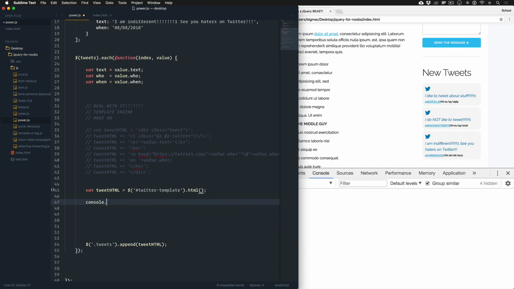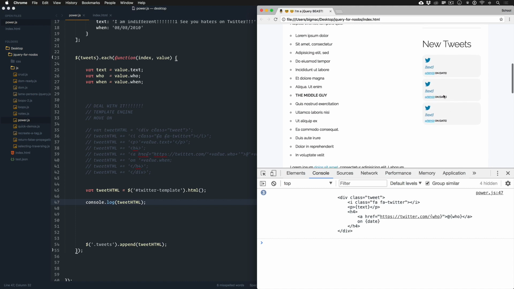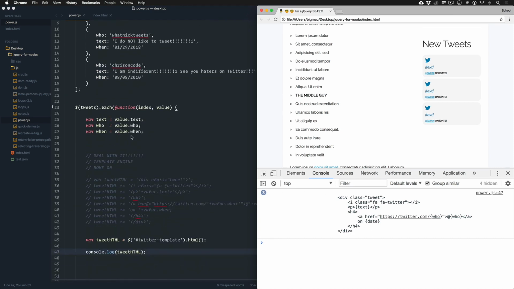If I log this, let's see what it looks like. Log it, refresh, and you can see the tweets in the sidebar here were updated with the template brackets. Our HTML is a string, which we have access to, that got logged 3 times per the loop.